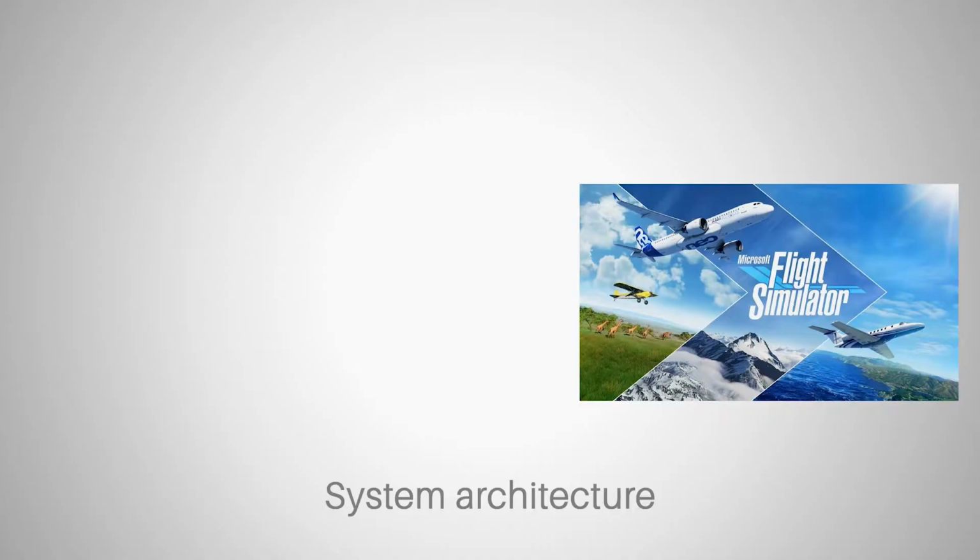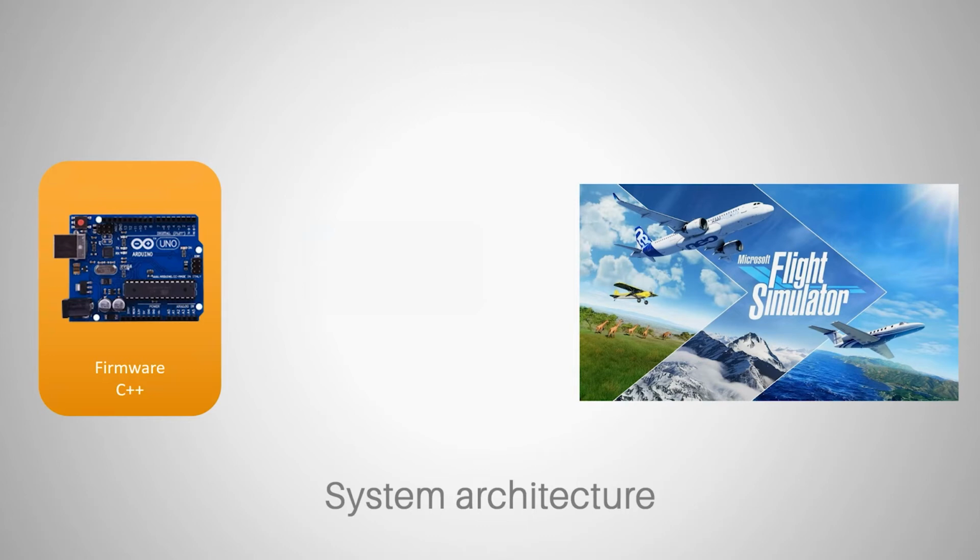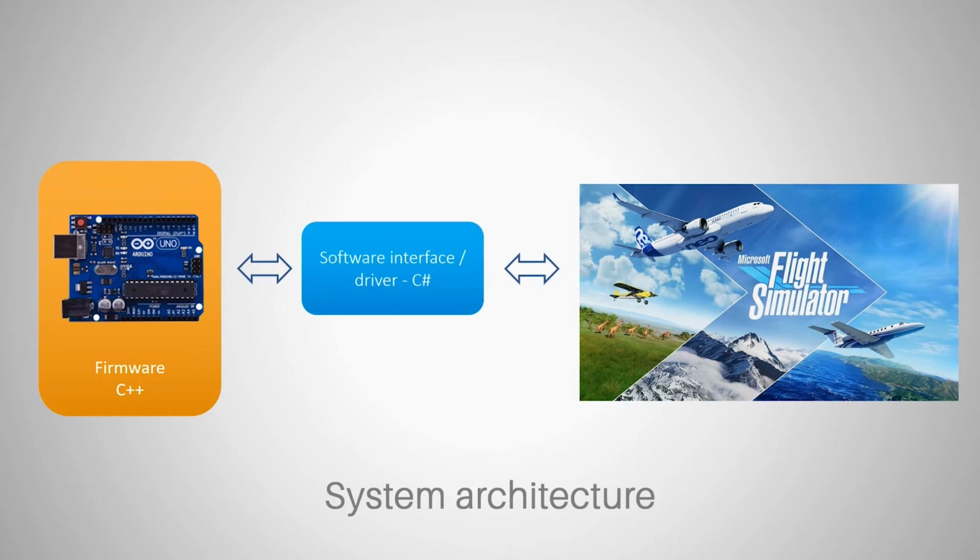So in order to achieve this, this is the system architecture we will be using. We've got the game, the Flight Simulator, we've got the Arduino with its firmware, and we have to create this firmware on our own. We have to write the software which will be uploaded onto the board. And we need some marshalling application. This is why I said marshal. We need some interface. So our interface will talk both to Microsoft Flight Simulator and our Arduino board. And this communication goes both ways.